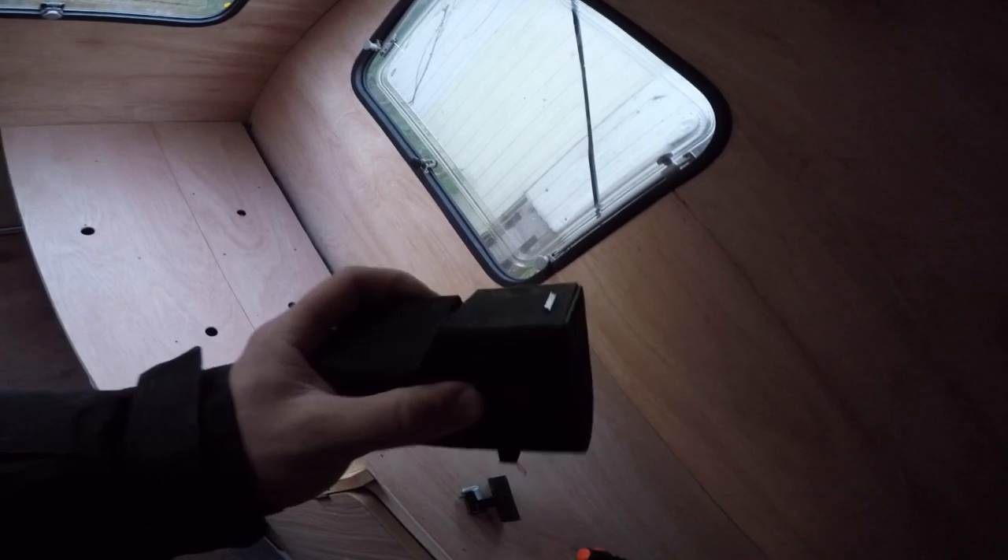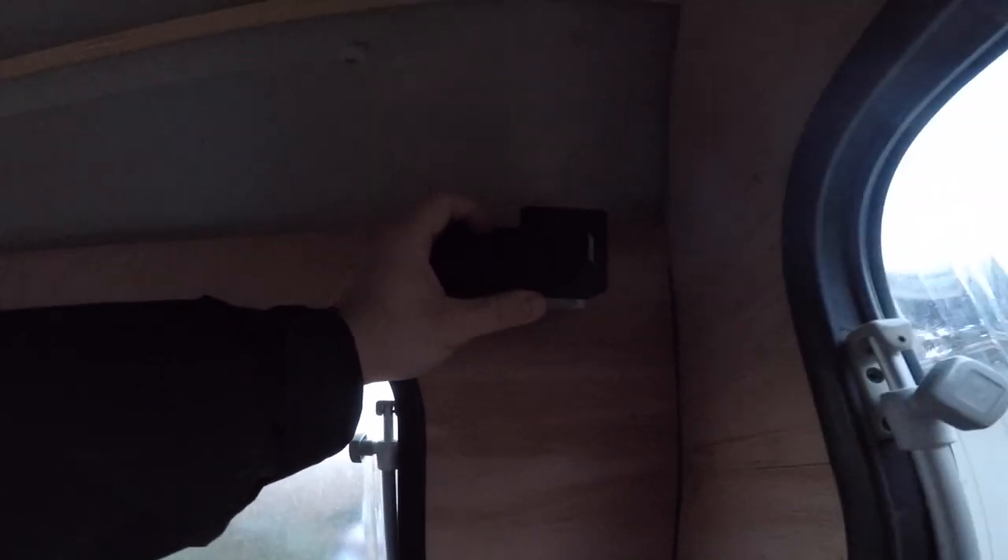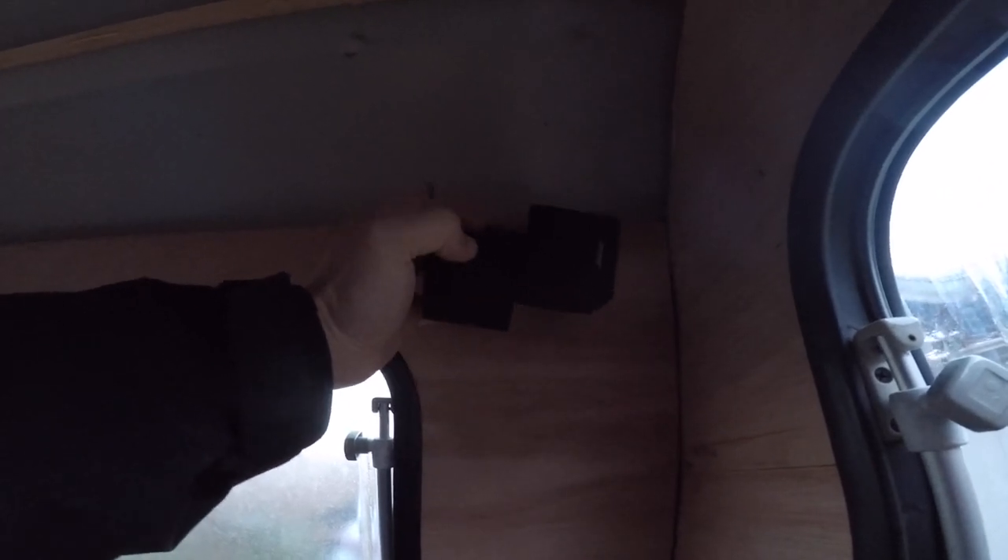Today is the day - the day when I install the sound system. So one speaker there, one speaker there. I have these cube speakers that twist, they're really nice. And I'm thinking to put them landscape - so one is gonna be like that and the other one can twist down so we can hear it.